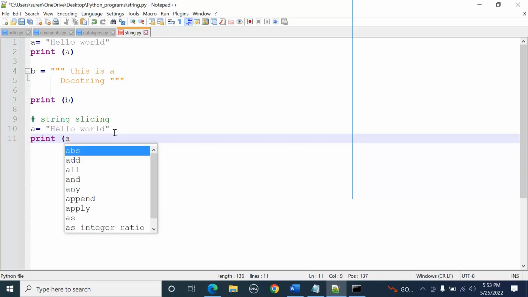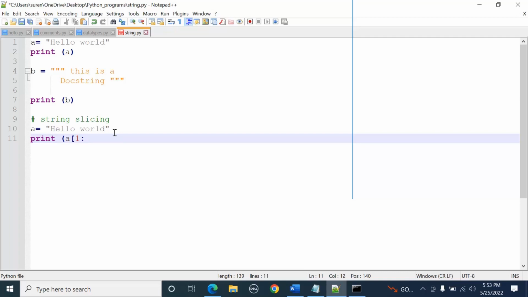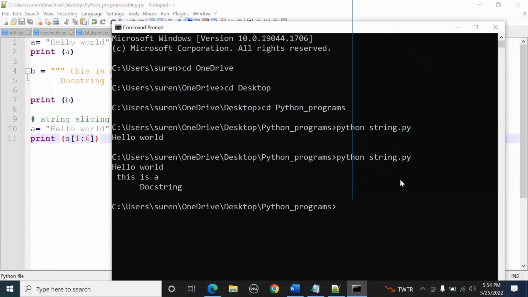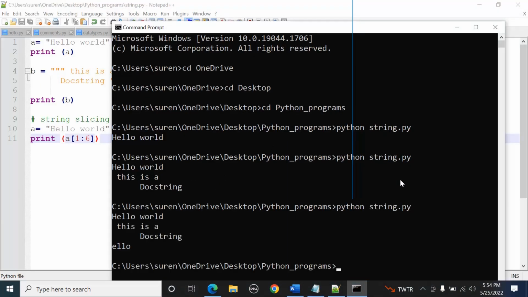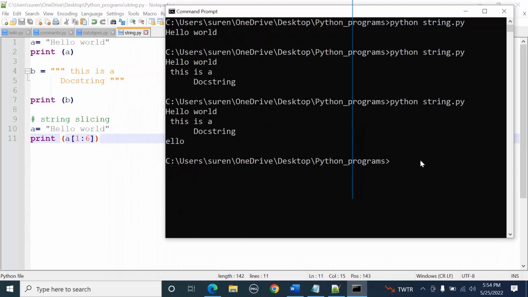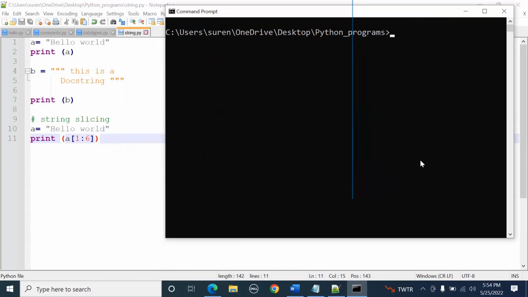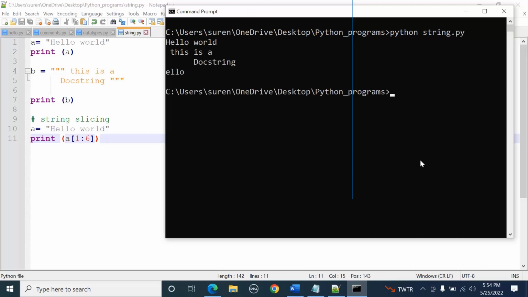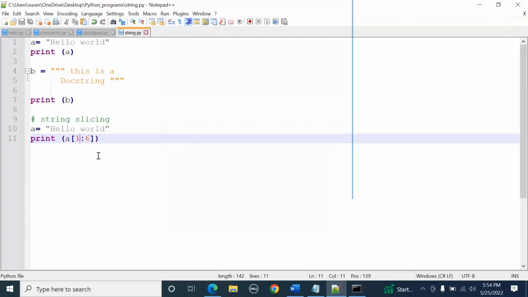So what it prints, just see. It printed "ello". Let us say it is 0 to 8.